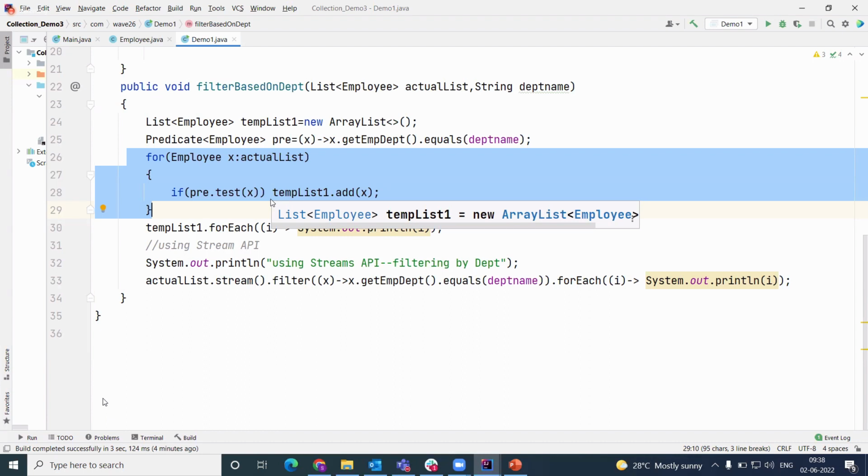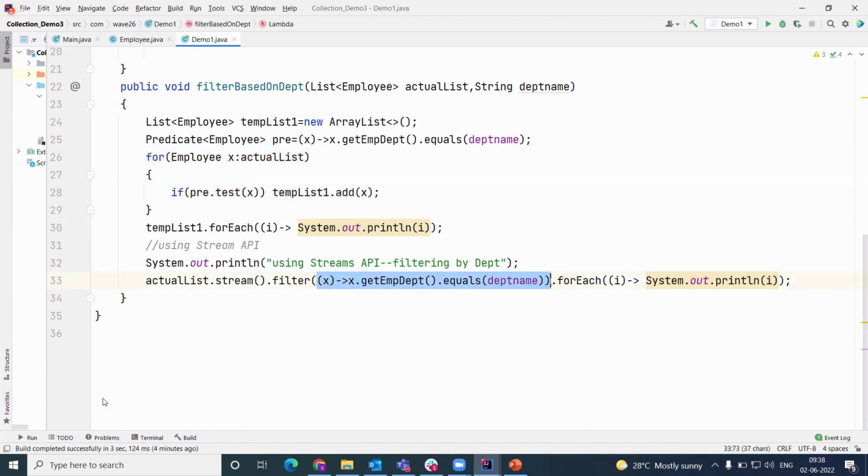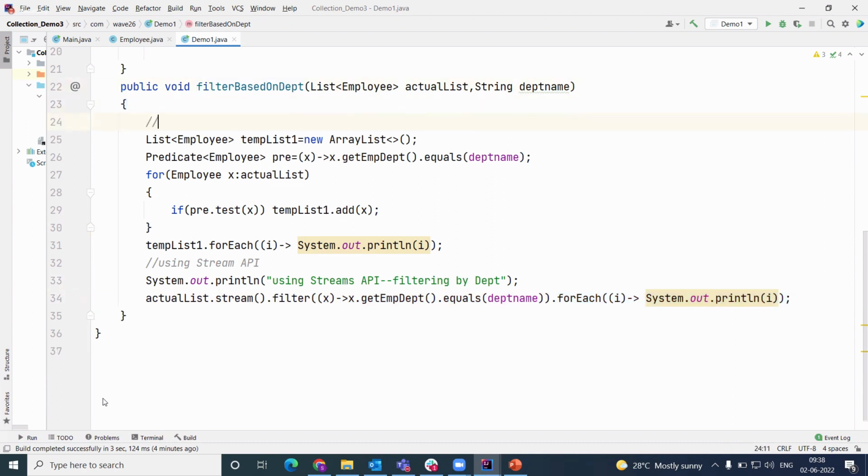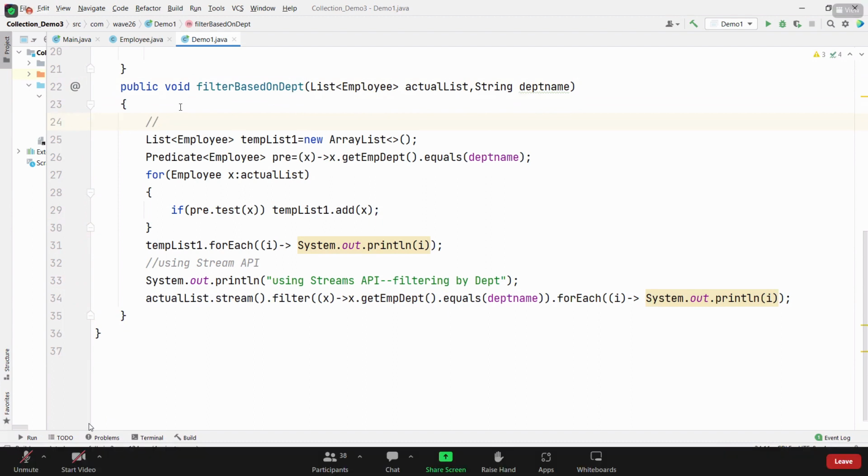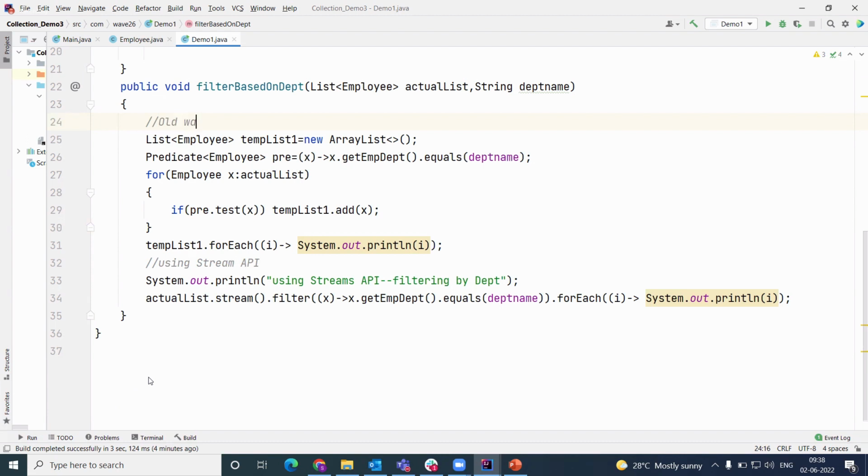The iterator of your streams will automatically traverse, match with the condition and filter the data. With that output data, we can traverse and print the data also. This is the old way of FI. This is by using Streams API.